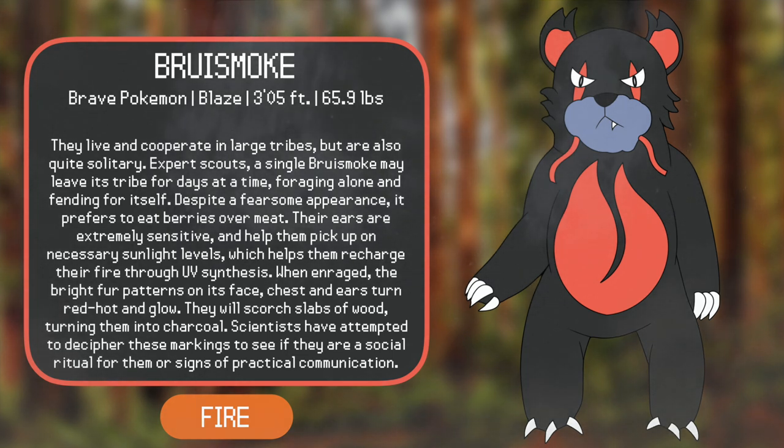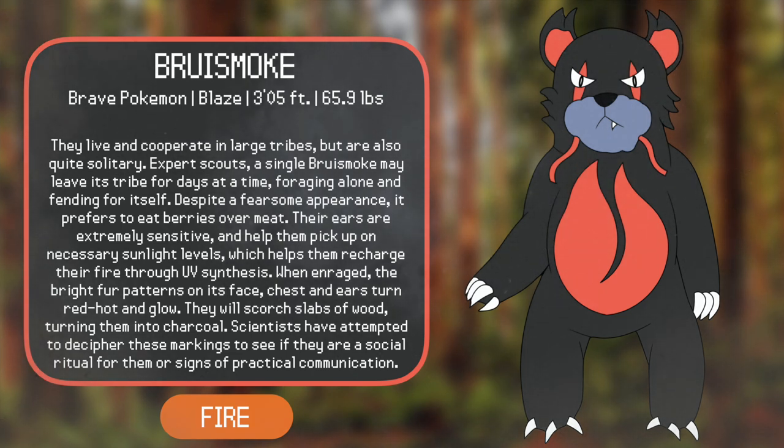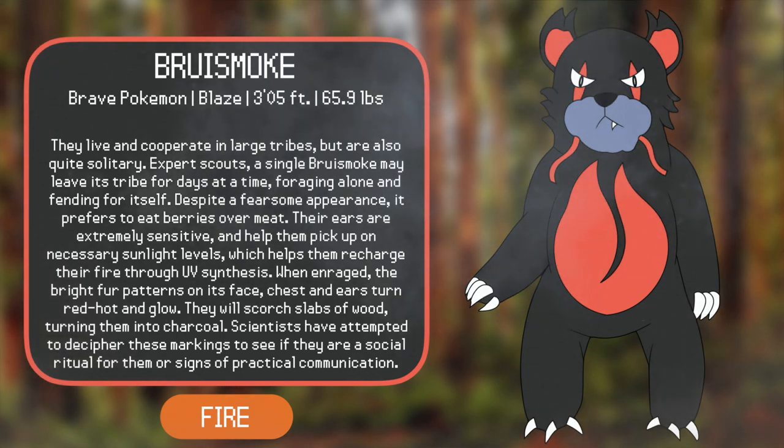Despite a fearsome appearance, it prefers to eat berries over meat. Their ears are extremely sensitive and help them pick up on sunlight levels, which helps them recharge their fire through UV synthesis. When enraged, the fur patterns on its face, chest, and ears turn red-hot and glow. They'll scorch slabs of wood, turning them into charcoal.